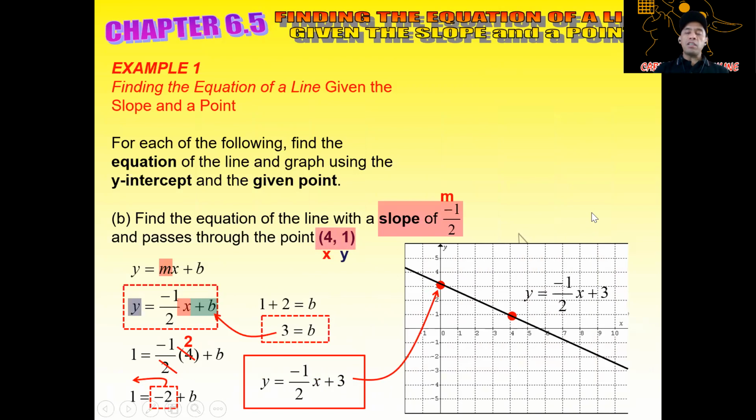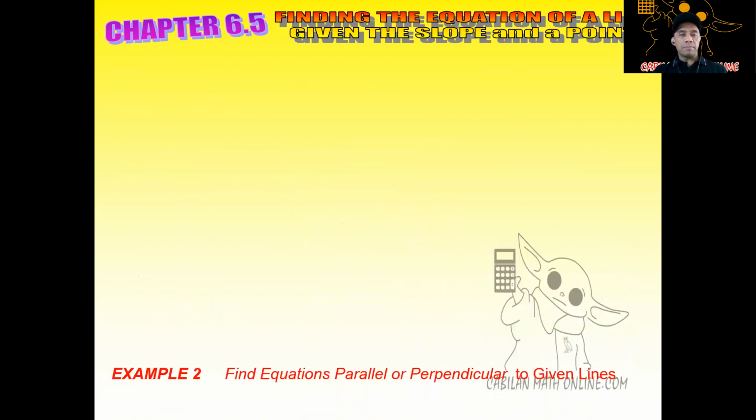All right, so again, you've seen 2 different examples. All you had to do was replace the slope, which was given to you, and then substitute the ordered pair or the coordinate for x and y. And just remember that when you're given a point, the first number is always the x and the second number is always the y. Now again, the difference that we've seen in the last 2 examples is that we had to solve for the b instead of just looking at the graph there. All right. Okay, let's proceed over here.